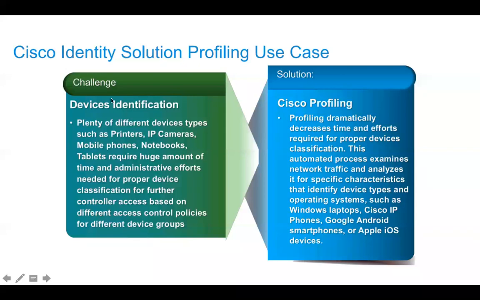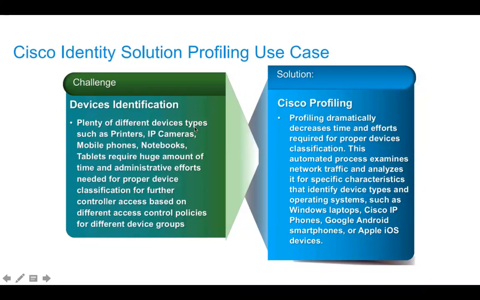You don't have to check, for example, if in your company you have 50,000 users, how many users are you going to check individually by looking at their MAC address? Okay, this gentleman is using Windows, this gentleman is using Apple. There should be automation for that process, and Cisco ICE uses certain protocols, which we call probes, to do this automation. So let's read this challenge and what solution Cisco ICE gives.